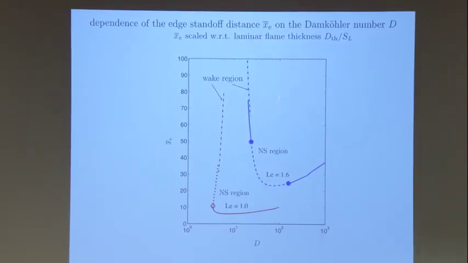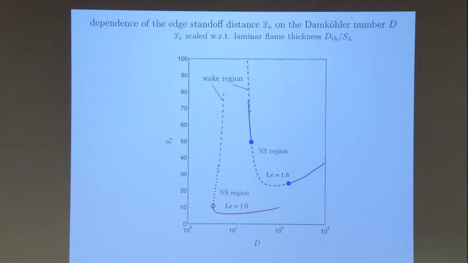Okay, what happens if the fuel is heavy? Well, you reduce the Damköhler number by increasing the flow rate, and the flame gets closer and closer, and then suddenly it starts lifting off. There is no turning point here. So it lifts off, it lifts off, it lifts off, and it gets stabilized at higher and higher distance as shown experimentally. I will explain to you in a minute what this is, but before that, this is again the solution using the Goldstein similarity solution.